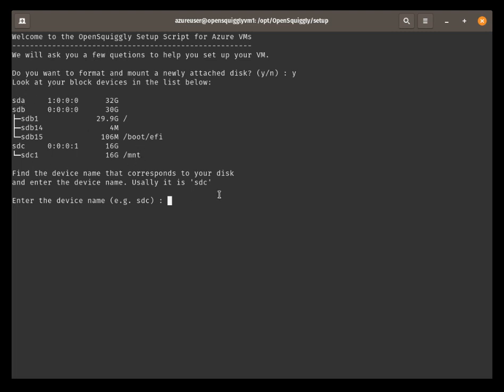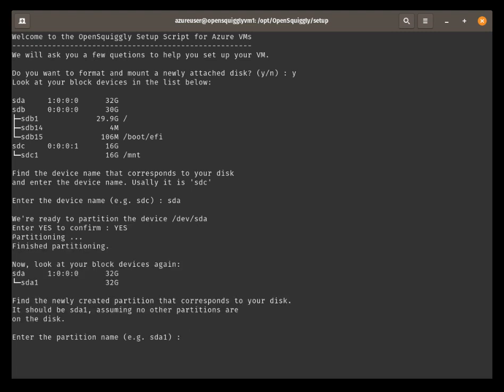Now, if I didn't do it in that order and I created the VM and didn't create the disk and then went back after the fact and created the disk as a separate step, then it wouldn't be SDA, it would instead be SDC. But you see, in this case, it's not SDC because SDC already has a partition and mount. All right, anyway, so the point here is that SDA is that data disk that I want to access. All right, and yes, that is the device I want to confirm.